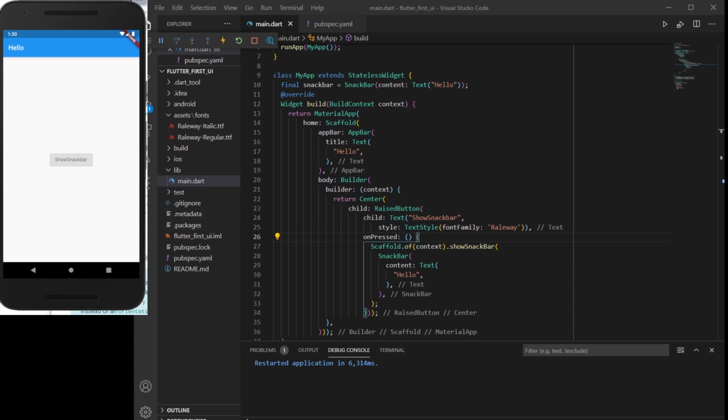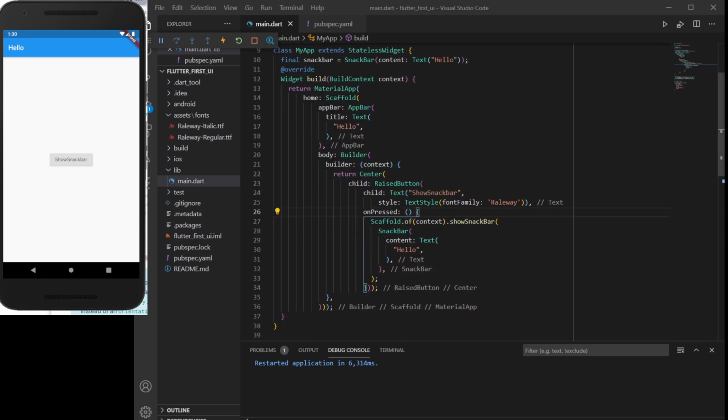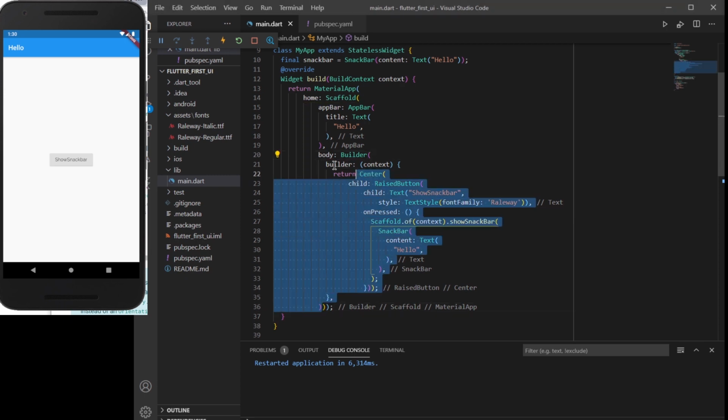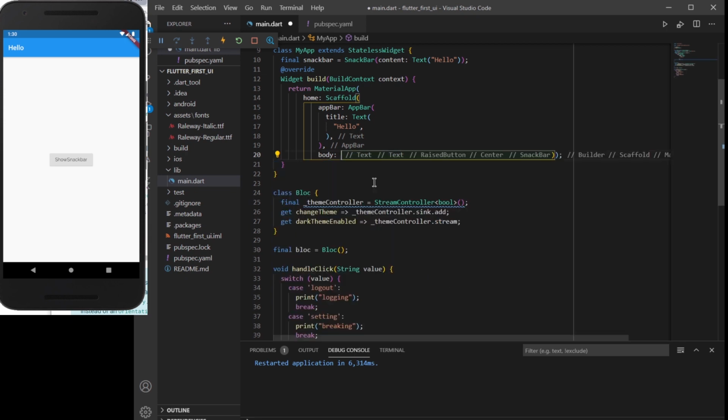The count of items inside the cross axis count will be set to 2 if we are seeing the app in portrait mode, but the count will change to 3 if the orientation of the application is landscape. So let's see how we can implement it.